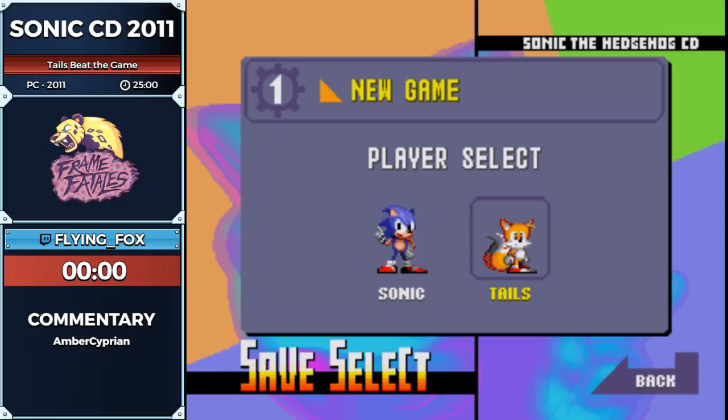You thought it was Sonic, but it is me, Dio. Anyways, my name is Amber Cypher, I will be your commentator for the next 3 runs. You might remember me from the previous Frame Fatale's Sonic block, except this is the Tails block. I'm joined by the wonderful runner Flying Fox.